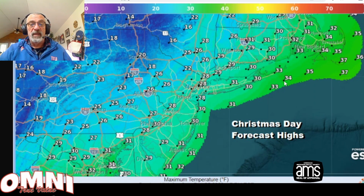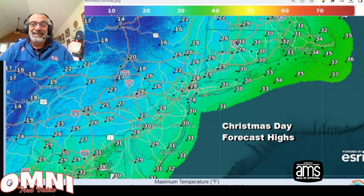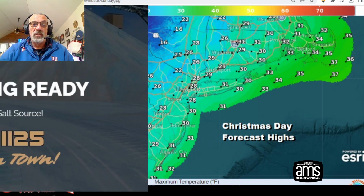Sunday, Christmas Day, will be a cold day with sunshine, a little bit less in the way of wind, and you see most of the high temperatures are generally in the middle to even a few upper 20s, some lower 30s off the coast in southeastern New England. So it's a shot of cold air, and that'll carry us into the first part of next week before conditions start to moderate after that. Going to be a cold Christmas. Unless we get a surprise whitening of the ground in some places and that snow lasts, it's not going to be a white Christmas for most folks in eastern Pennsylvania to southern New England.